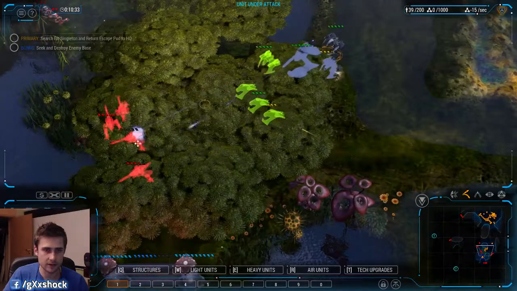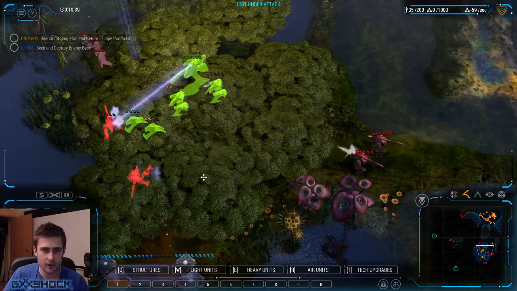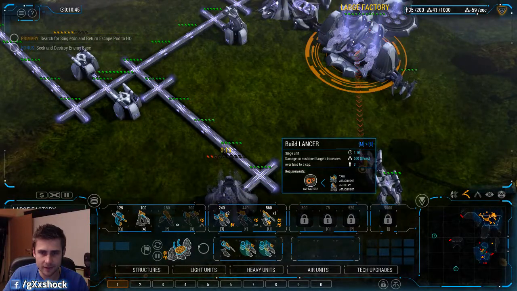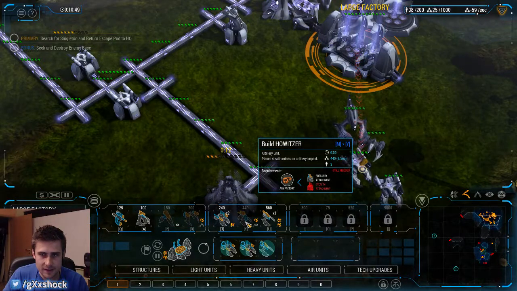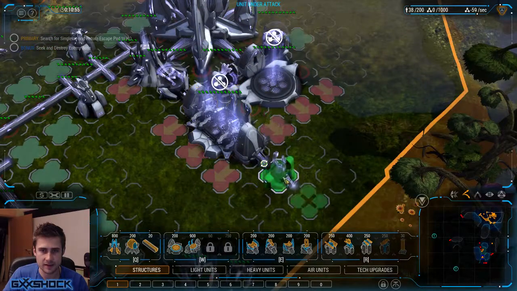Oh jeez. That's a lot of units. We actually lost our entire army down here. Wait, did I not build a howitzer but instead build a lancer? What am I doing? It's not the one I wanted to build. Okay, go for a stealth attachment then. Oh, that's the last one.